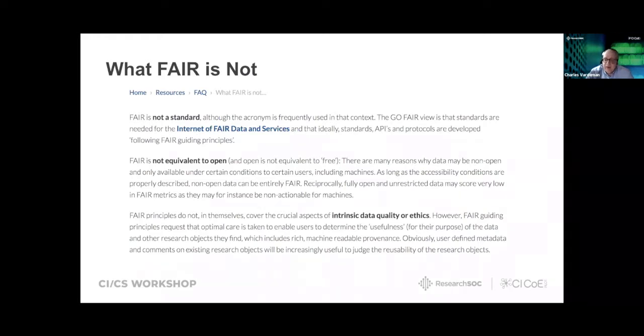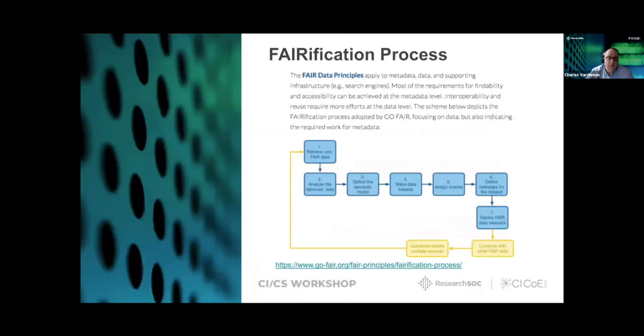And lastly, they don't talk about data quality or ethics, right? And so we're not saying that FAIR data is necessarily better data or any sort of metric along those lines. But what we are saying is that FAIR data should be useful in determining whether or not it's good data or not, or the context behind how this data was captured, right?